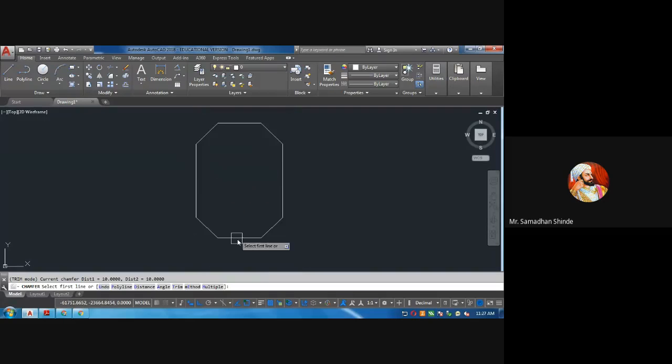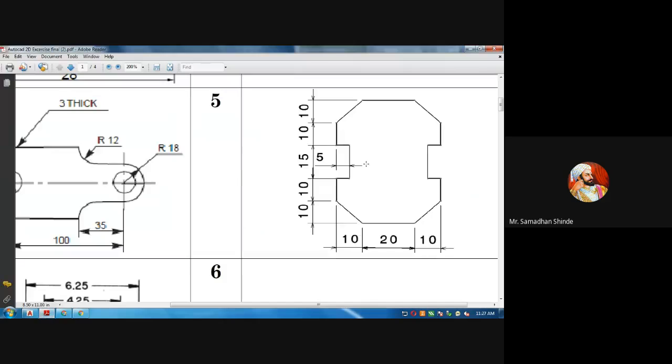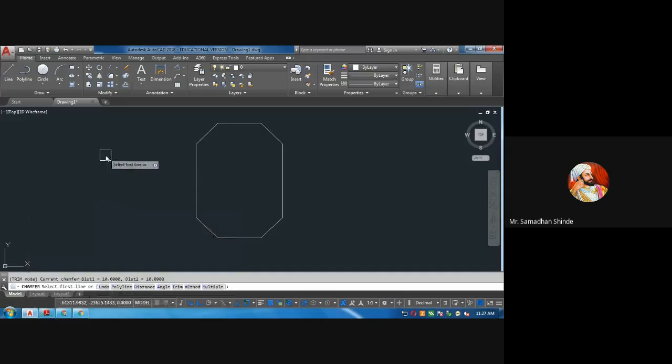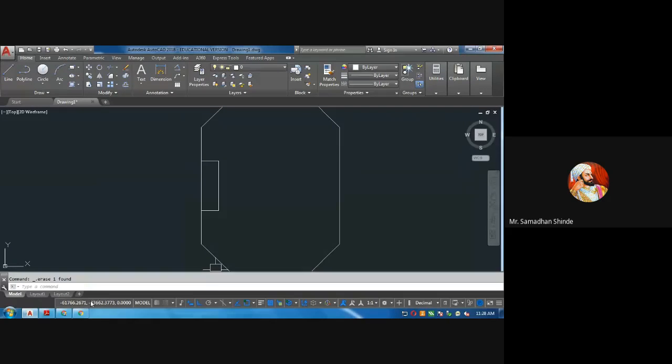Okay. Then I have to complete the inside part, inside this slot. How much distance do I have to go here? 10. Then here how much? 5. Then below 15. So with a line, from this corner I have to go 10, here 5, here 15, here 5, like this. So here I have one line that I will delete.